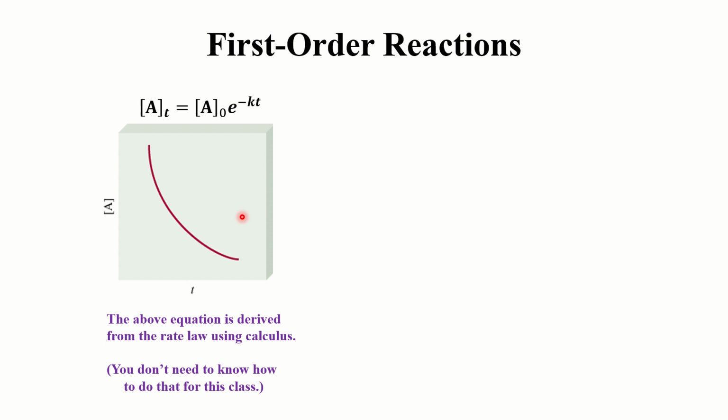This is something that if you've taken Calc 1, you understand what this is. If you have not taken Calc 1 yet, this isn't going to make complete sense to you. But again, the basic idea is this equation comes from the area under this curve. There's something called integration in calculus where we can find a function that defines the area under a curve as the x value, which would be t here, increases or decreases. But you don't need to know how to derive that equation for this class.